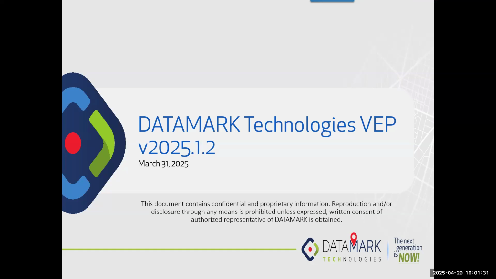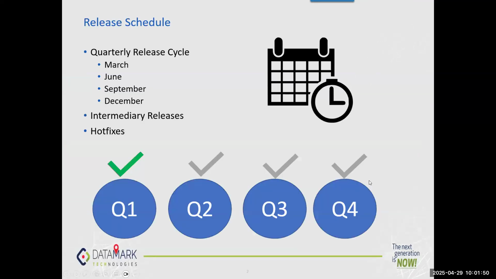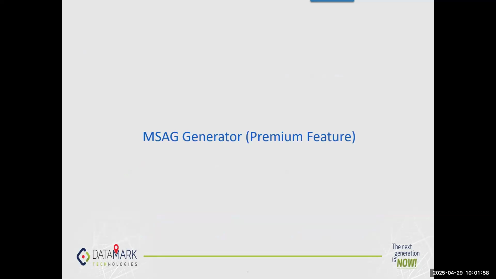I'll just briefly talk about the release that went out just about a month ago, the end of March. We're calling this Q 1.2 release. We had a very small 1.1 for some updates, but I will just briefly touch on the items that pertain to Alabama here. Again, we typically have 4 major releases a year, and then sometimes we'll do some intermediary releases, some hot fixes throughout the year.